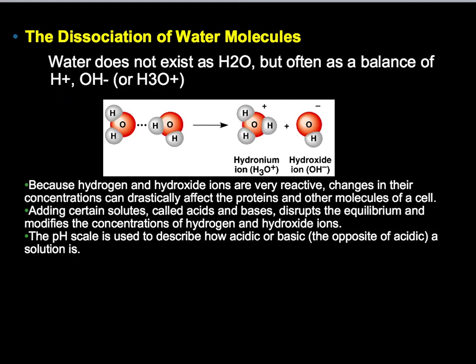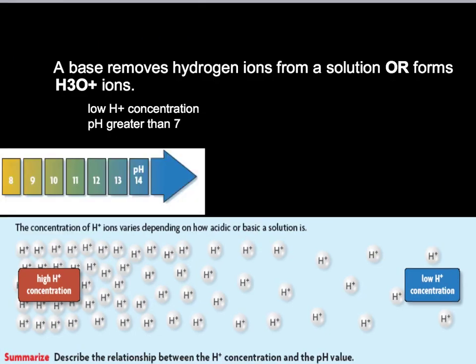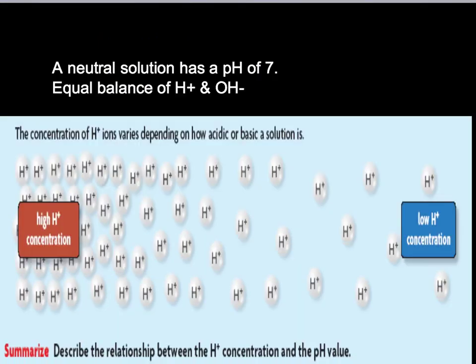And there's lots of different ways of talking about acids and bases, which this dissociation, the breakdown of water, leads us to the concept of the pH scale in acids and bases. Acids are compounds that have a lot of hydrogen ions in them. And bases are compounds that have less hydrogen ions in them or more hydronium ions. It's just a different way of looking at it. You just use the two different terms to suit your needs, and that's something you'll study a lot more in your chemistry courses. At a pH of 7, you've got an equal balance between the hydronium ions or the protons and the hydroxide ions. So that ends our characteristics of water, and we'll give you lots of examples of those in class and how they make a big difference in biological systems.